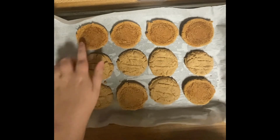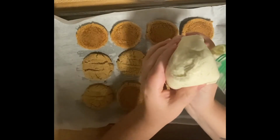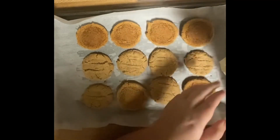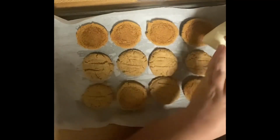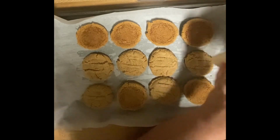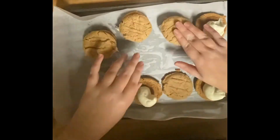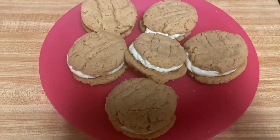I've just flipped half of the cookies because they will be sandwich cookies, and I've added the filling to a plastic bag and cut off one of the edges, and I'm just going to add a little bit of the filling to each of the cookies that I flipped over, and we'll add the others to the top. And this is how they turn out.